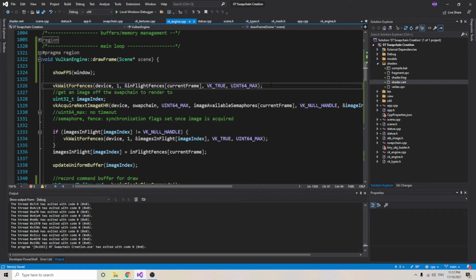In Vulkan, it's actually a lot more common to have your drawing commands as like a single submit command buffer, and to re-record that every frame. It's not a big deal to re-record it every frame. The majority of the work is actually done in the submission, and that doesn't matter if it's pre-recorded or not. Okay, so we'll go through this code. So we do the usual work of acquiring an image.